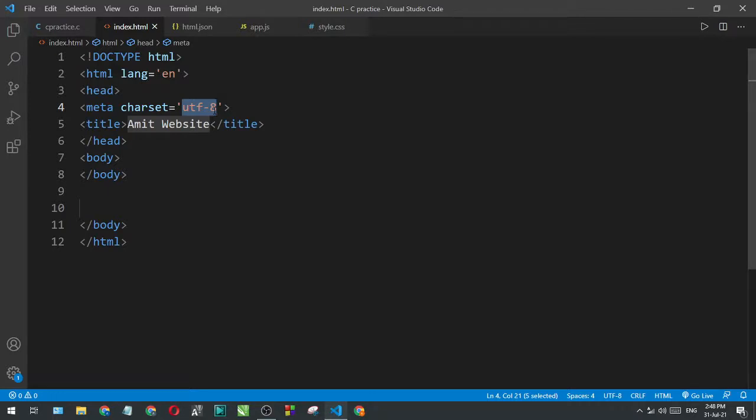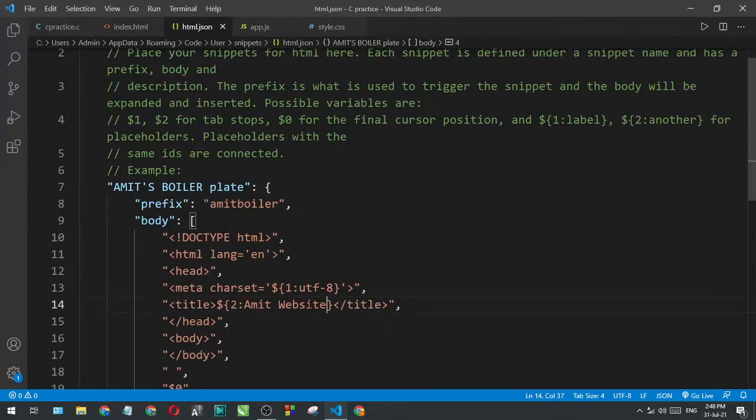But what if I don't want to change it? I will press tab. Title is here. I can change it, but the document, and then I press tab, and then I'm here at the end. So that's for adding a sample text.